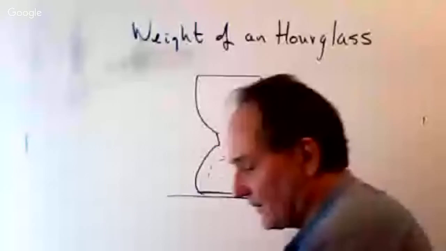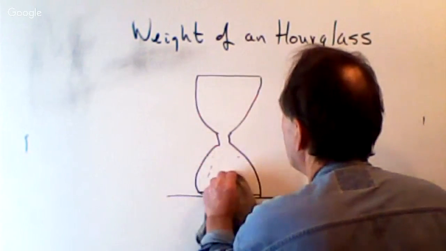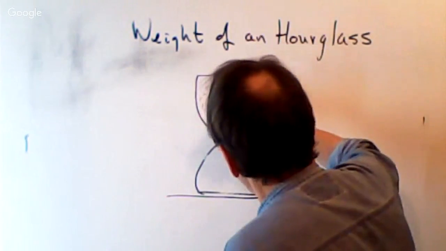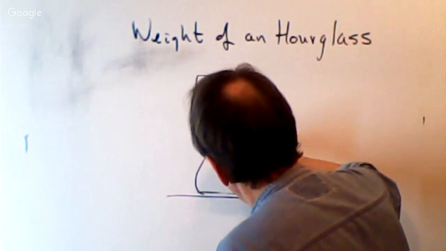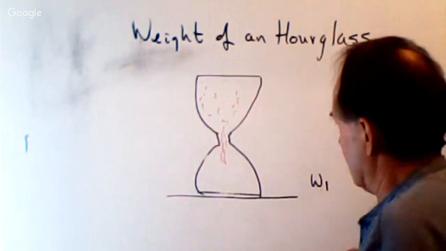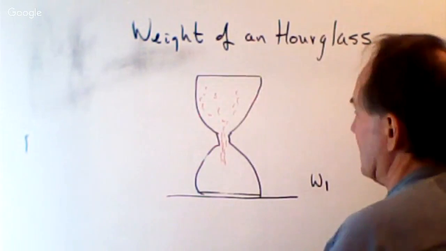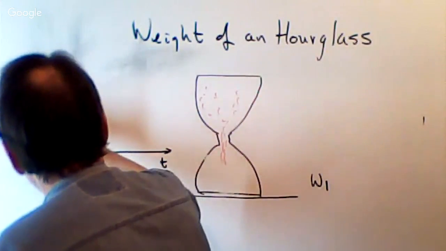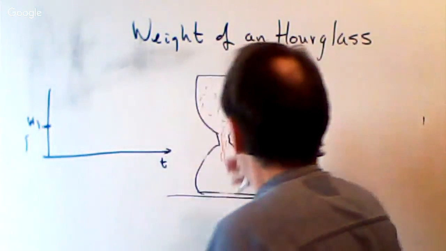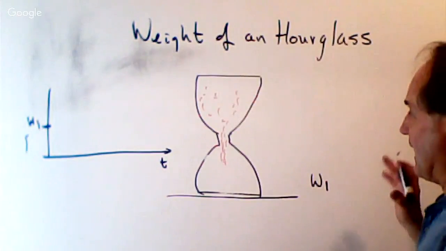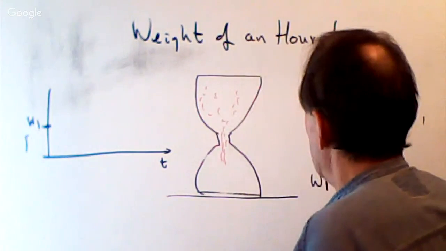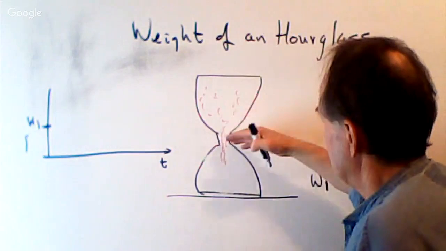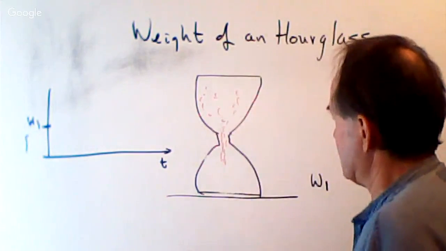Now, you flip the hourglass over. The sand is up here, and now it's starting to pour down. Now, we can analyze this by looking at weight versus time. So we start off here with a static weight, W1, where we initially weighed the hourglass. Now, I'll give you some hints here to think about. You flip the hourglass over, you open up the neck and let the sand start falling.